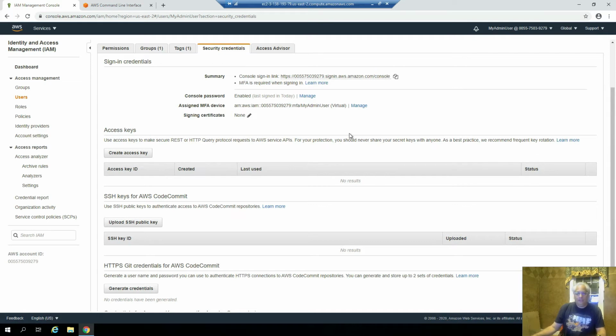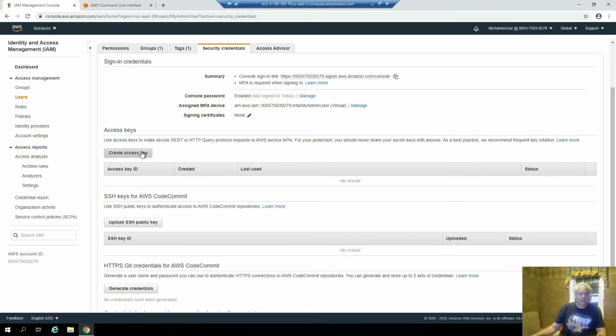We need access keys for this user to work. Now, access keys do not use the MFA. So if someone has your access keys, they can do everything your user can do. So I'm going to create a set of access keys today, and we're going to use them for the episode. And then I'm going to create a new set of access keys and delete the old access keys.